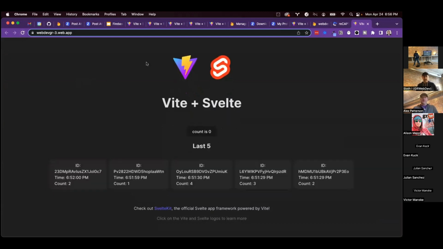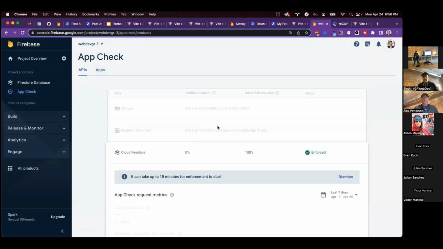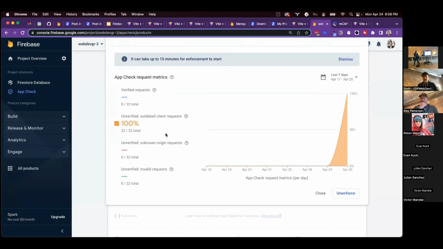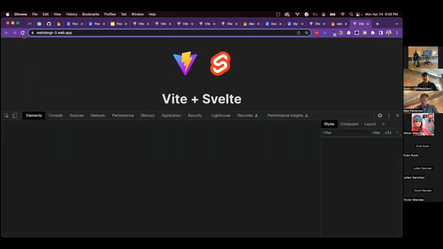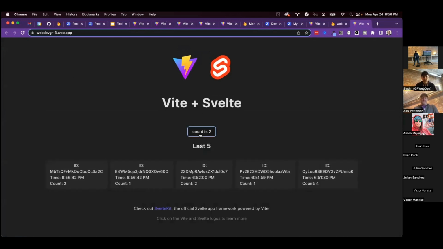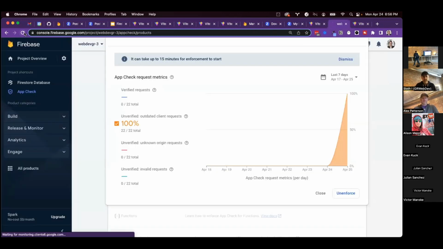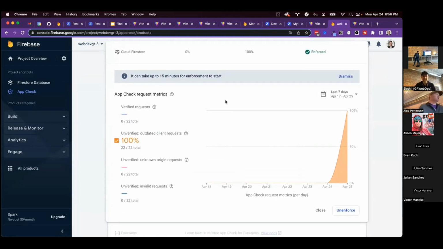So this should start to show in our backend that we have a new App Check. It's not quite yet there. So this takes time. So it should come in as a verified request after a while. I'm just going to do a hard refresh and hopefully play around with this a little bit. Firestore coming in. Let's see. So we'll have to keep bouncing in there and check it out, but that is essentially how that verification request comes in.